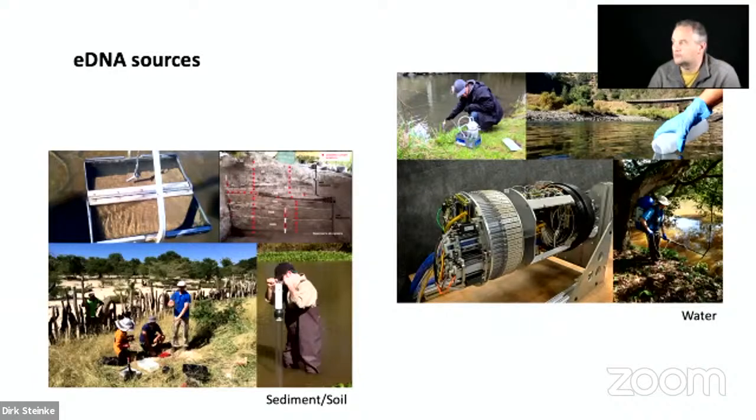You can actively sample that with the pump systems you see here in this little collage. There's certainly bigger and smaller ones. Some you can carry around as a backpack and have a little thing in your hand where you can obtain a sample. There's a filter pump built in. There's smaller versions now out there, which they call citizen science samplers. So they're rather cheap and can be handled by pretty much everyone, sort of involving the general public in your research. And you can also very simply take a bucket of water or another container and bring the water sample with you, and it contains a lot of eDNA.